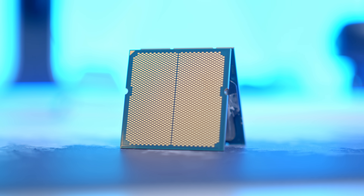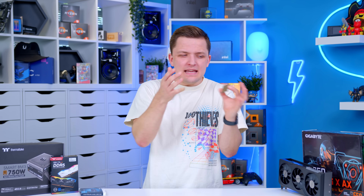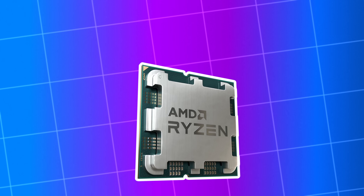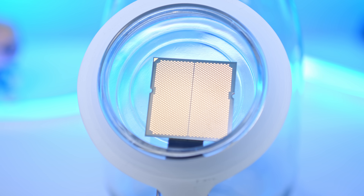In terms of pairing this graphics card with a good CPU, the decision wasn't really too hard for this build. It's kind of cool to stick with an AMD CPU and an AMD GPU, but it needs to be the right decision — the one that provides the best value for money and the best performance. AMD seem to be ticking a lot of those boxes at the moment with both their 7600 and 7600X.